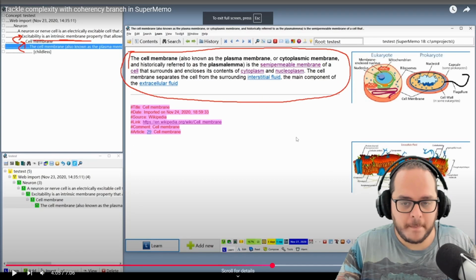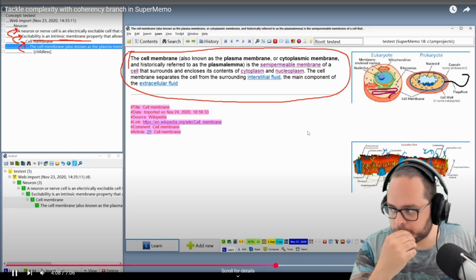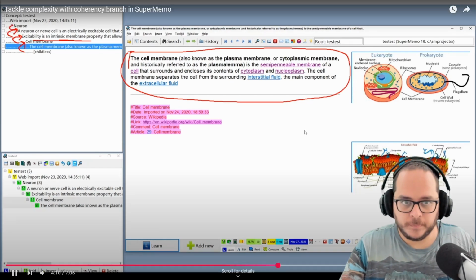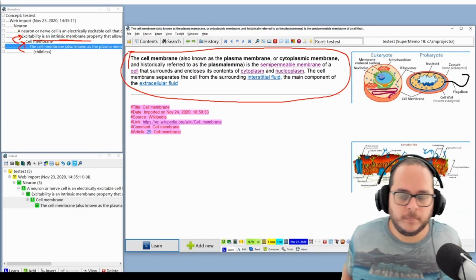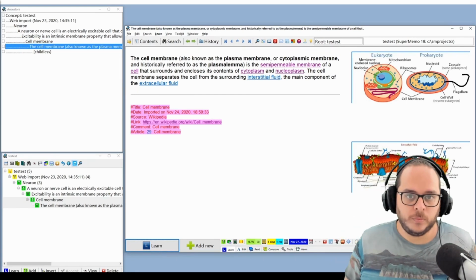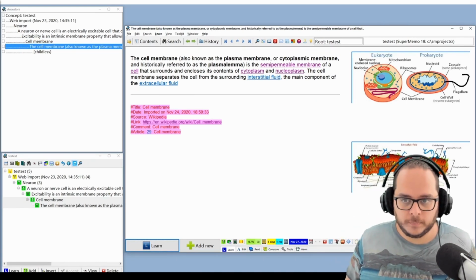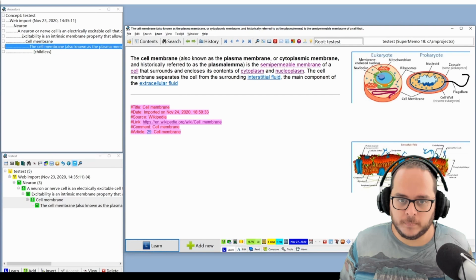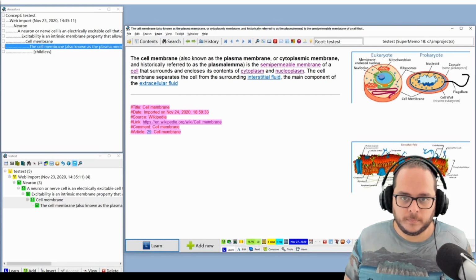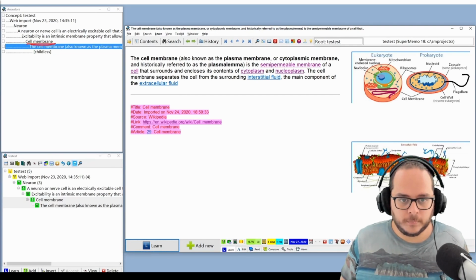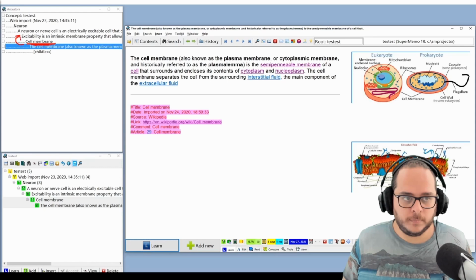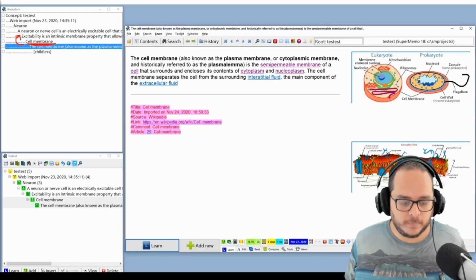Well, I don't want to understand the definition of neuron and so forth, so that I can continue my process of learning about neurons. It won't work if I don't understand even the first sentence in neurons. So this is the part. You can at any point just jump back to learning. When you're happy with your knowledge about cell membranes, you can jump back to the parent and keep continuing learning from there. It's very coherent.